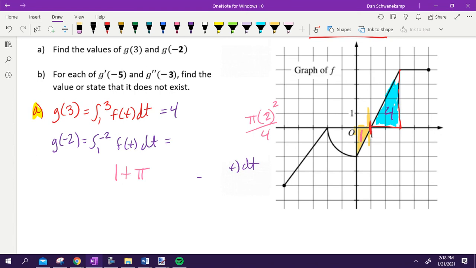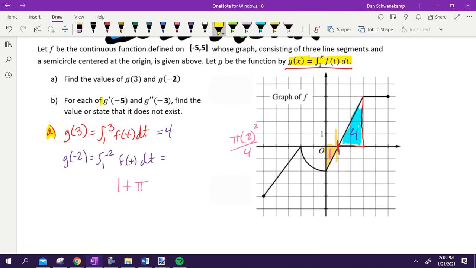All right, part B. Part B asked me to find g prime of negative 5. And this is the really important thing today. They're asking me about g, but they didn't give me g. They gave me f. Instead, what they did was give me a connection to build g and f together. F, when I take the antiderivative of it, gets me g. So if I have f, if I go back a step, it tells me g. So what else could I call this graph of f? G prime.